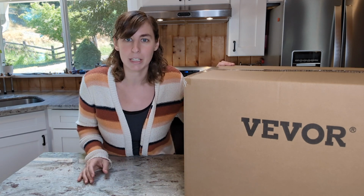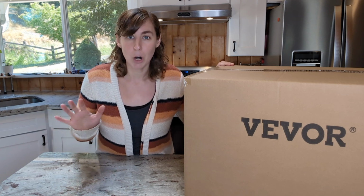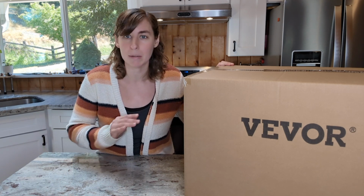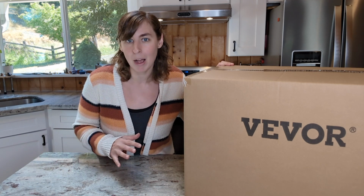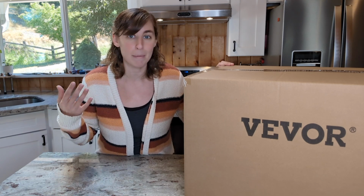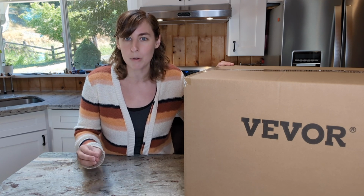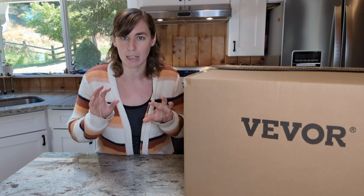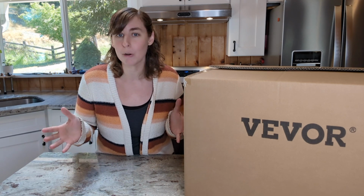So what I have in here is a Vevor 10-inch meat slicer. I have never owned a meat slicer before, so I am going to be learning right alongside you guys with this. I'm going to get it unboxed, show you all the different pieces and how it works, and then I have, I believe, a very lean bottom round roast waiting in the freezer right now. I'm getting it a little bit frozen. I'm going to slice it up and I'm going to try to make my very own beef jerky.